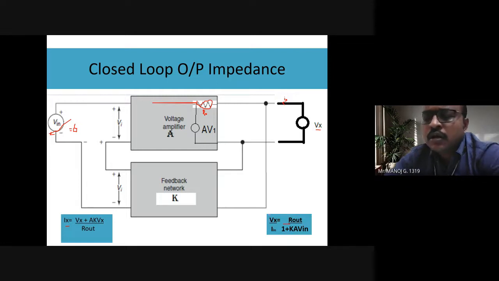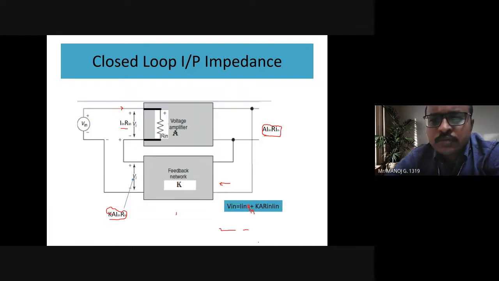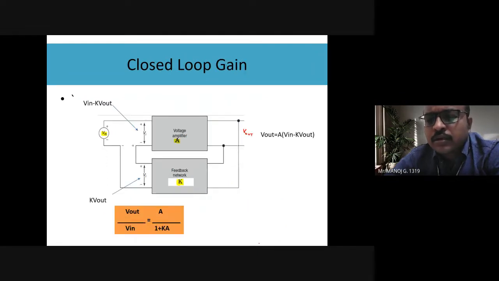Okay, so when you look at it from the perspective of an open loop and closed loop system, how will you define it? Now this is the output impedance. When you look at the closed loop system with respect to the open loop system, first one, the gain. Generally, the gain is A. So this gain is the open loop gain. What happens to the value of gain when you bring it to a closed loop system? Is it increasing or decreasing?